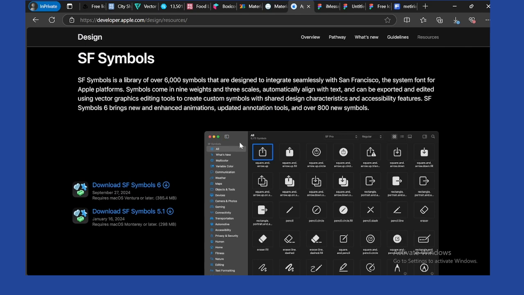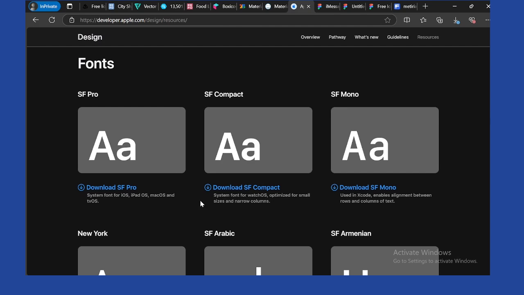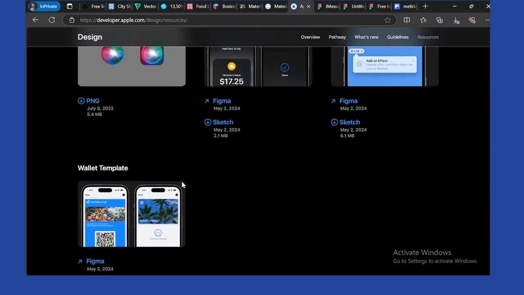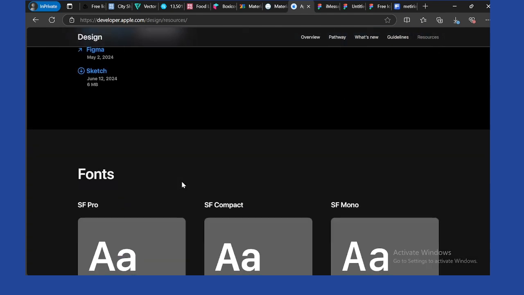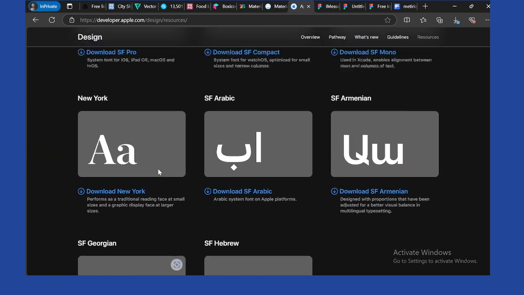Not only do these Apple resources have icons, they do have other stuff. These are all their fonts, so it might help you out if you were designing an application for Apple, right? You needed a specific font, what they use. Here it is. Here you can download those fonts.